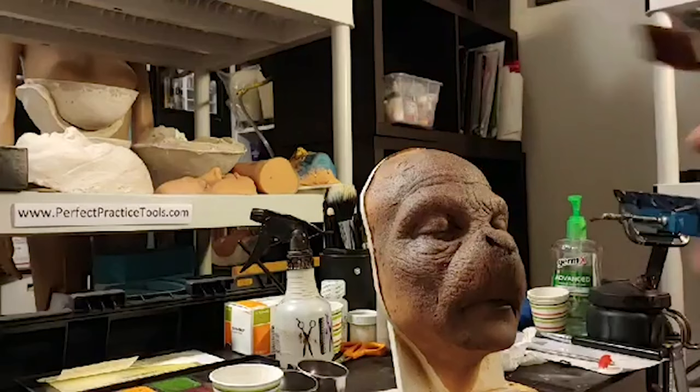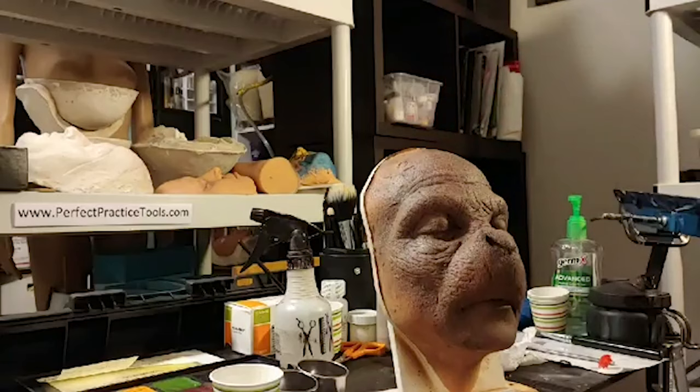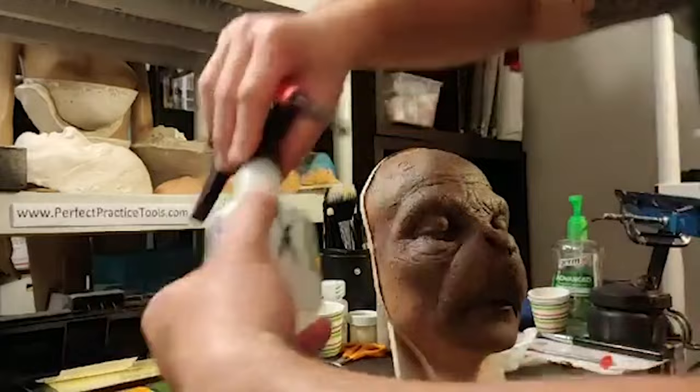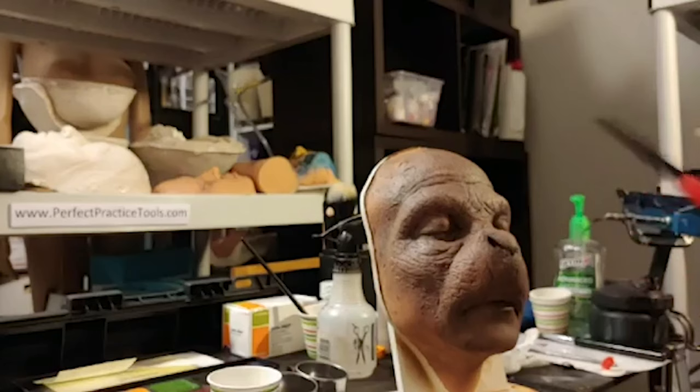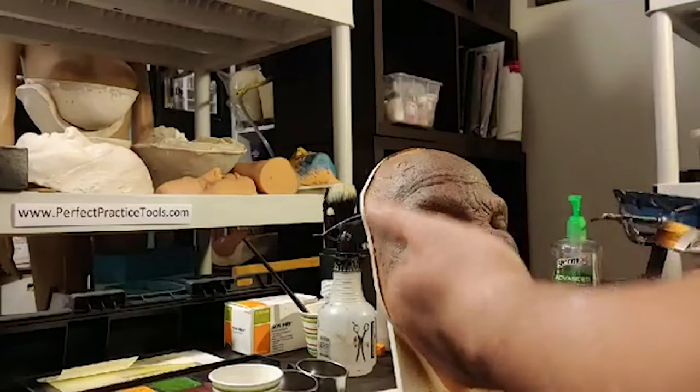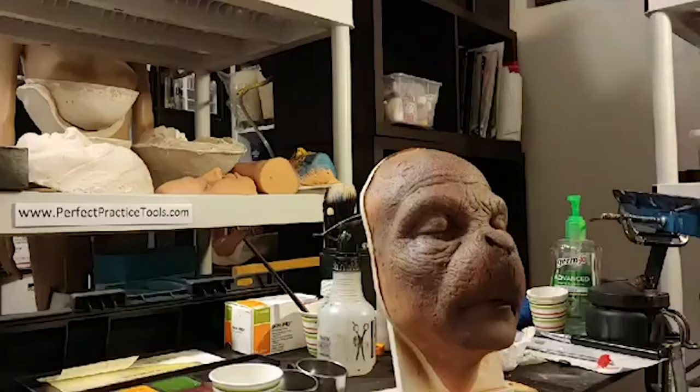You want to use alcohol-based remover such as isopropyl alcohol. So use 99% isopropyl alcohol. So I'm going to fill that up with some alcohol. When you're removing a prosthetic on a person, any kind of solvent they get in their eyes is going to burn. You do not want to get it in their eyes. So you want to take some cotton pads, at least two. I like to take two cotton pads, put them in the eye, and then, therefore, it remains safe. Have them press their eyes, like this right here, with the cotton pads to prevent solvent getting in their eyes.